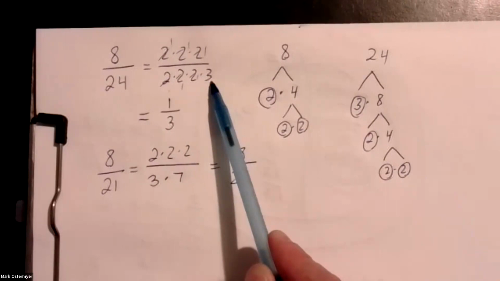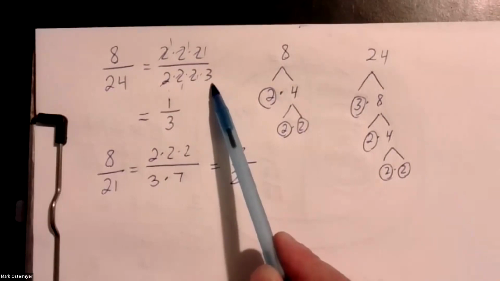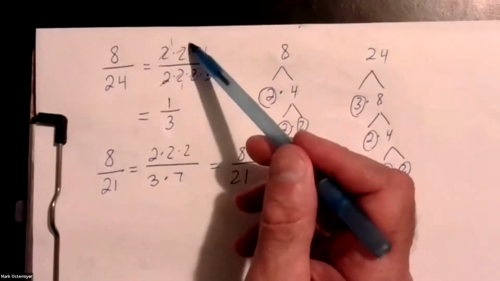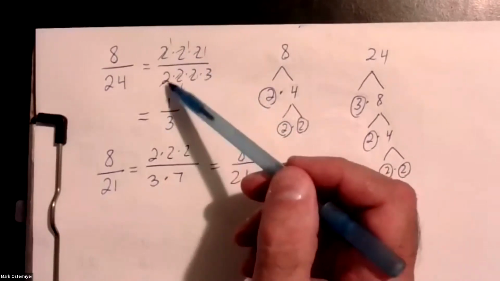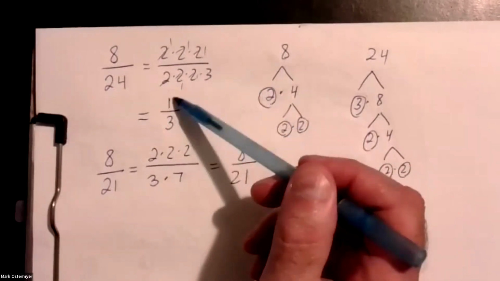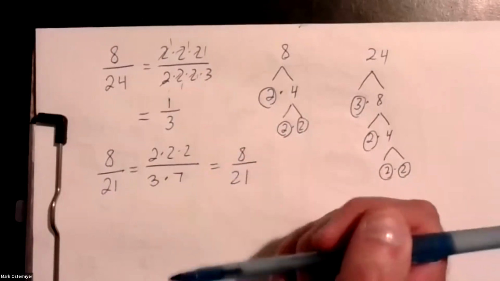Now that you have both the numerator and denominator torn completely apart into their prime factorizations, it's easy to see what factors drop out or cancel or reduce out. This 2 reduces out with this 2. This 2 reduces out with this 2. This 2 reduces out with this 2. When you reduce these out, you leave behind factors of 1. So what we have left in the numerator is just 1. In the denominator, the only thing that survives is 3, 1/3.